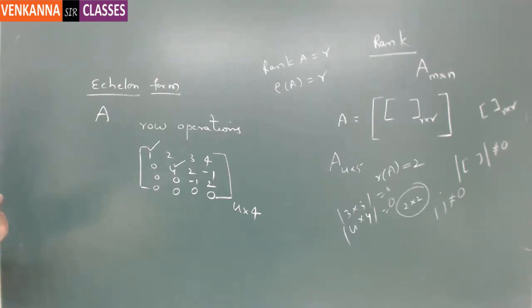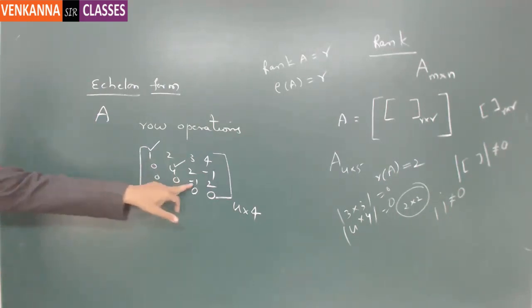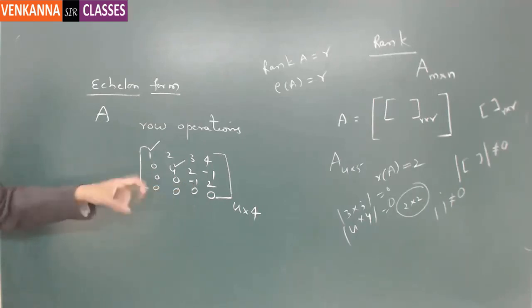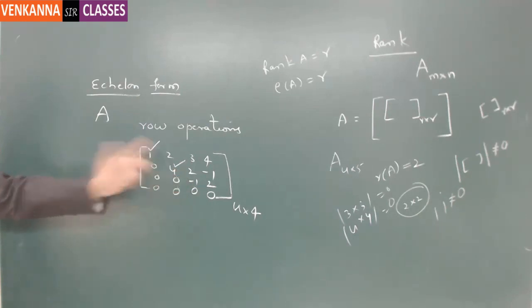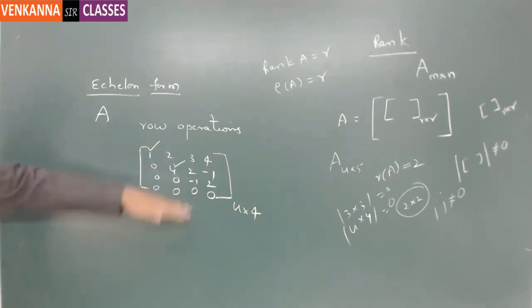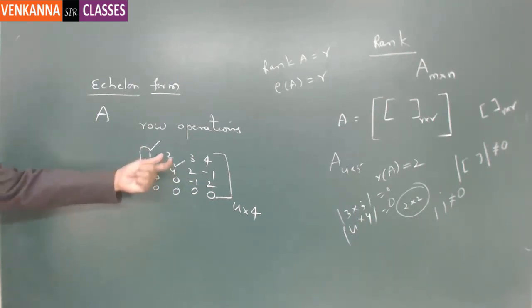Some authors say that the diagonal entry must always be 1, but while doing the problem, we omit that rule. So here the diagonal entry is 1, the diagonal entry is 4, the diagonal entry is -1. Since the values are non-zero, we call it echelon form. And another thing is, 0 rows must always be kept at the end. So by applying row operations, if any 0 row is there in the middle, that will be shifted to the last portion of the matrix.